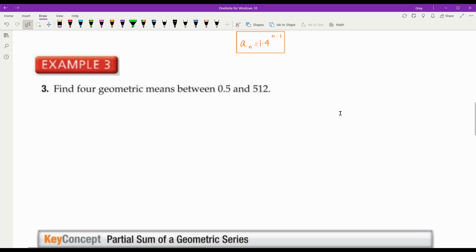Look at example 3. We did this before with arithmetic means. Find 4 geometric means between these 2 numbers. So what we did is we wrote down 2 numbers, 0.5. And then I put 4 blanks with commas. So blank 1, 2, 3, 4. And then I have 512. And what we did before is we took 512 and subtracted. But this time we're on geometric. So I'm not going to subtract. I'm still going this way. But I'm going to put 512 over that first term. And that's going to equal r to the... And this is where people get messed up. How many times did I have to use r? I used it once, twice, three times, four times, five times to get to that term. So it is r to the fifth. 512 divided by 0.5 is 1024. And when you take the fifth root of both sides, you find out that r is equal to 4.